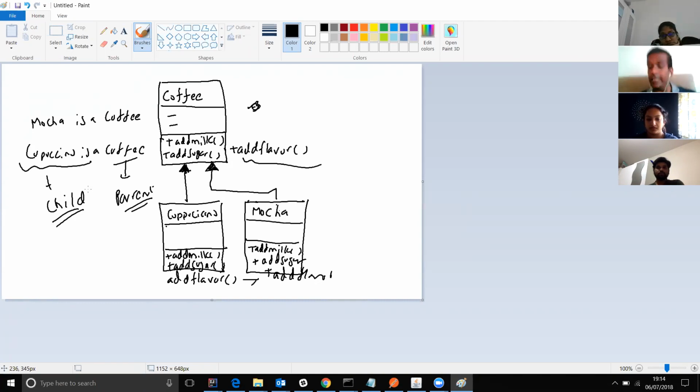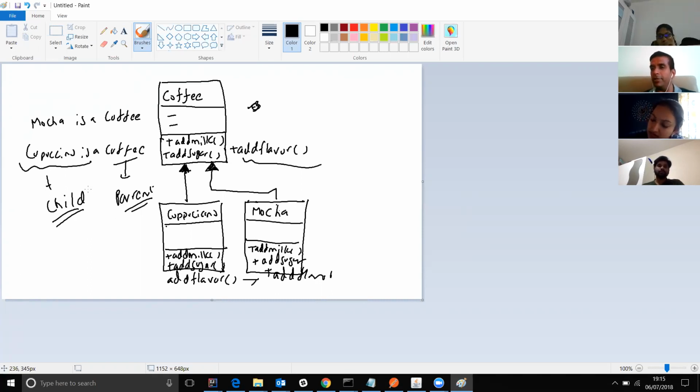Medicine cannot go outside. It is within. So the only way to access that attribute is through public getter and setter methods. If you have to put any security logic, you will put that security logic in those public getter and setter methods.